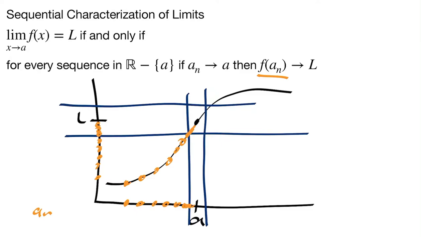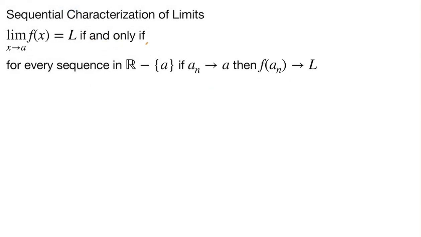And so you can see that this direction of the if and only if seems completely obvious. If the limit exists, if we take any sequence on top of that limit, then that sequence should have the same limit. And that proof will be pretty simple. The second one, which is more complicated, says, well, what if we didn't know what the function looked like? What if we were in some situation that looked like this, where all we had was a function that we didn't even know what it was, but we knew that every sequence that we drew on there always went to that same point.